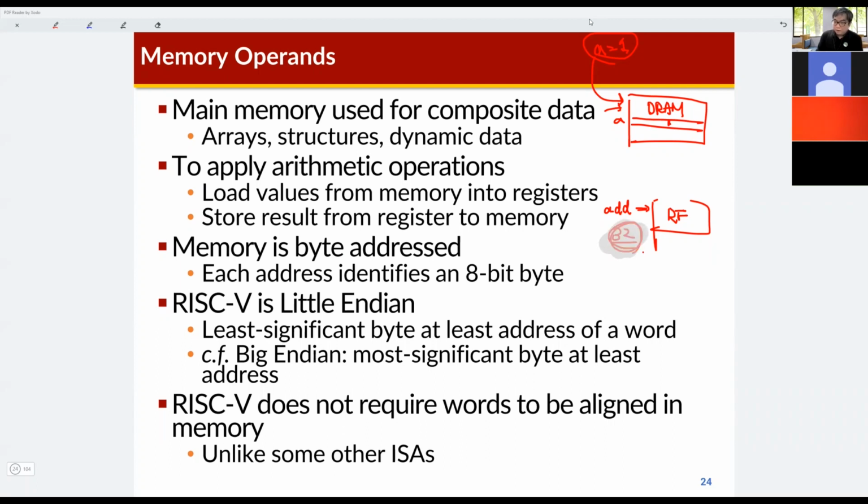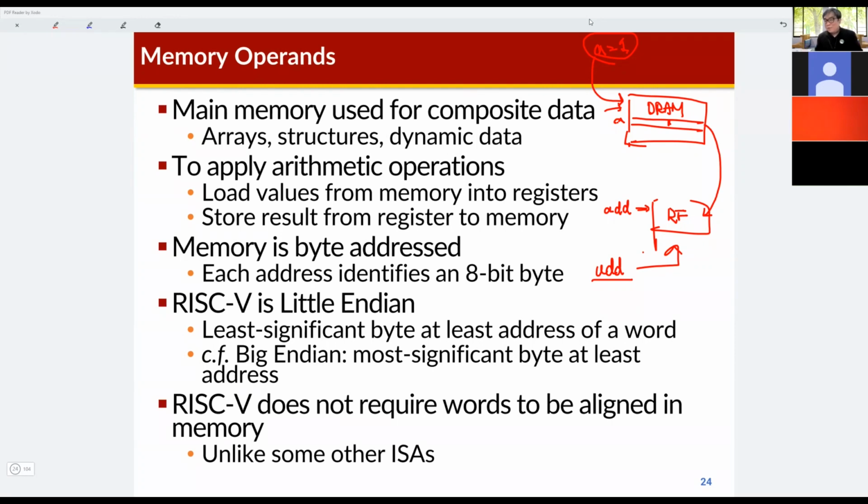But as we already learned, this add instruction needs to access the register file. So this add instruction cannot directly access the variable A. So what should we do? We need to transfer this data from DRAM to the register file.